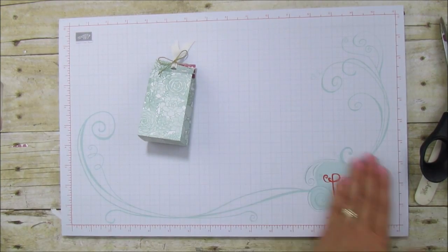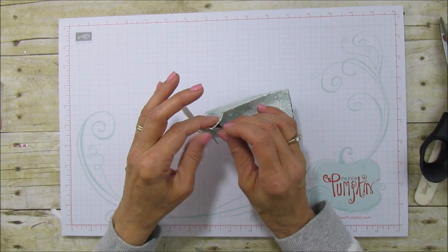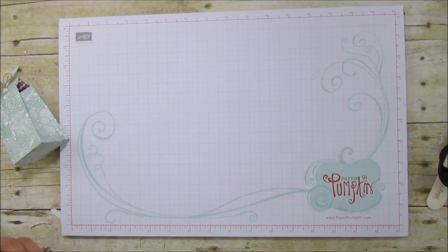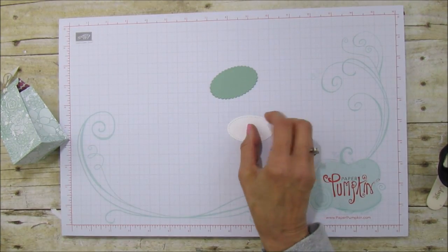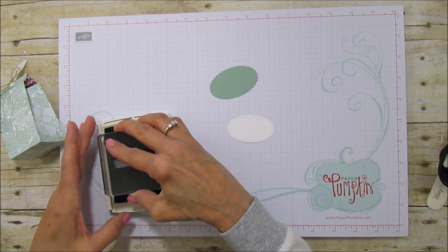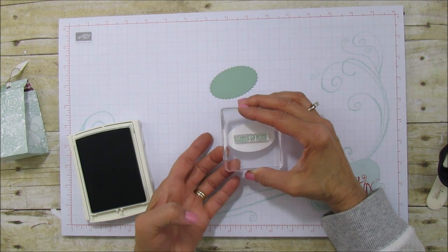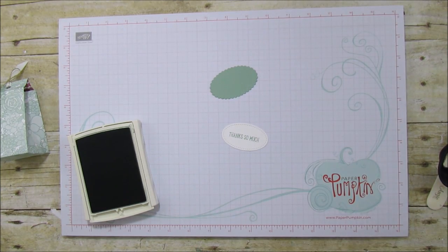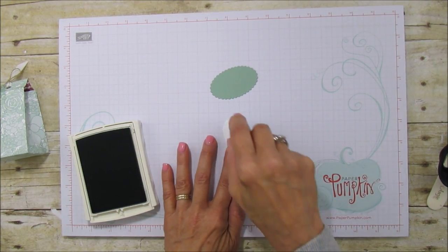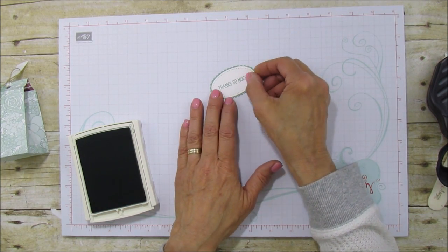And then we're ready to do our stamping, but you see how it just turned out a whole lot different than I thought. I had something in my head, but I think it's really cute. So, okay, with the Macaron Melody and then this, I'm going to do this monochromatic. I'm going to use Macaron and the Thanks So Much. I really do like doing it monochromatic. It's just so pretty that way to me. But we have different tastes for different things, so if you want to use a different color, go for it.